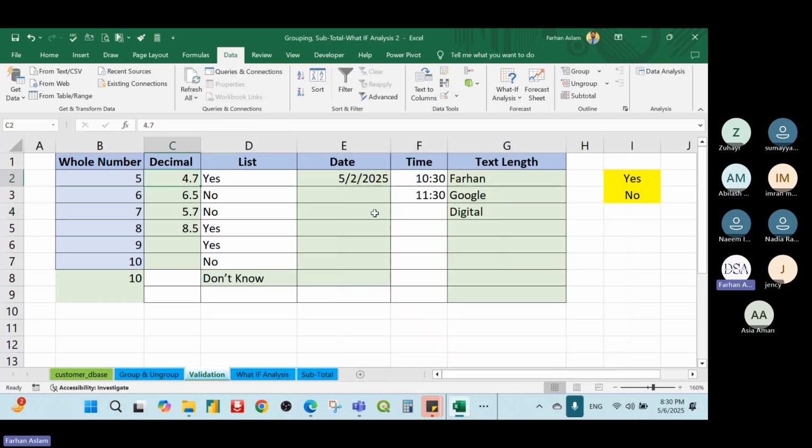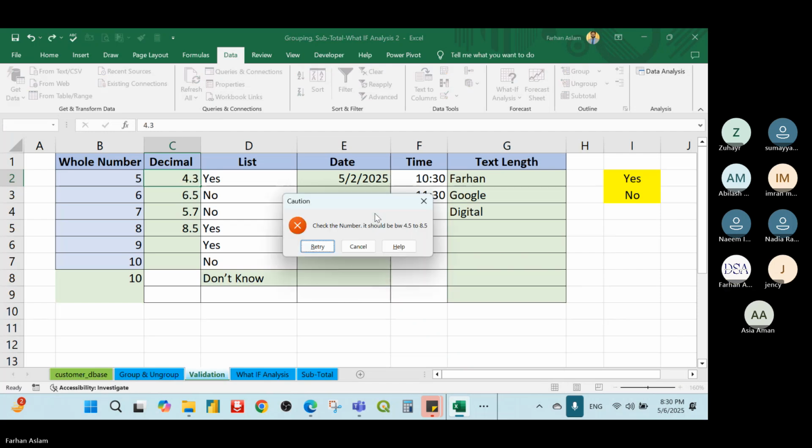So if I mention something, 4.3, yes. You notice that I created my own error message: caution, check the number, it should be between 4.5 to 8.5. These kinds of messages are very useful, and they give an indication to the data entry operator as well, so that he is informed of the given limit or range.